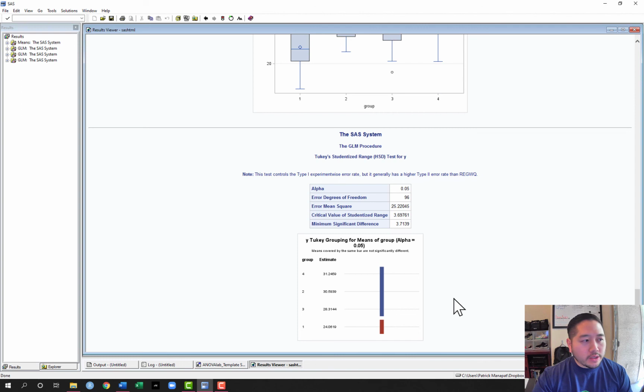Alright, so we started with our DIY contrast where we set the contrast ourselves, and then our first contrast was a complex comparison looking at one group versus the combination of 3 groups, and then we ran our own pairwise comparison looking at the control group versus treatment 1. We also looked at Tukey's HSD procedure where we ran our Omnibus Anova. Given that that was significant, we followed up with a post hoc Tukey test, which showed that the control group was significantly different from each of the treatment groups, but the treatment groups were not significantly different from each other. And with that concludes this lab, which was an ANOVA refresher in SAS.